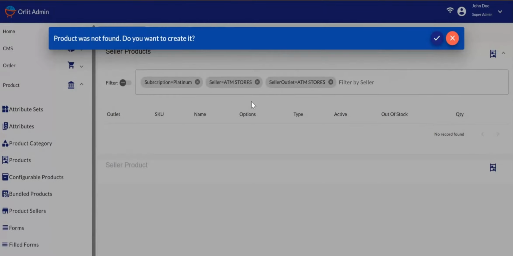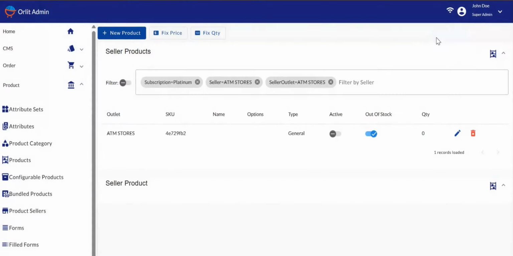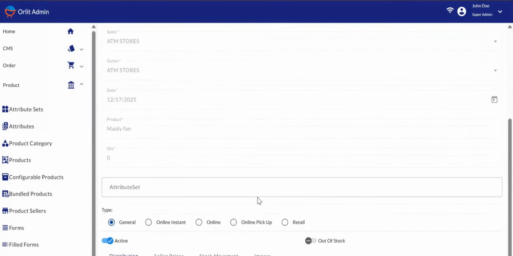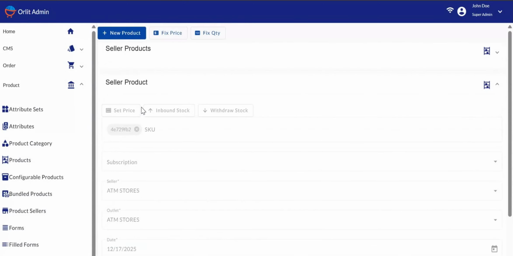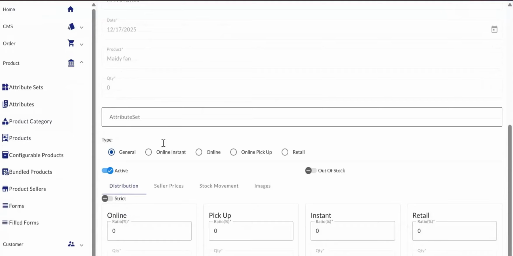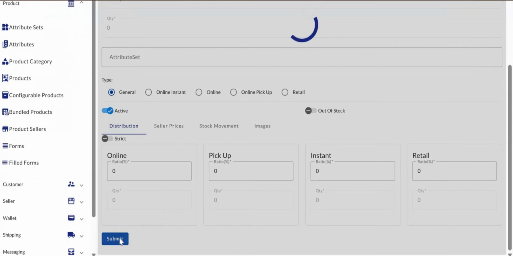Now, if it's a new product that you have not created price and quantity for, you are going to get this pop-up. But if it's a product that you have quantity and price for, and you just want to update either the quantity or the price, then you would not get this pop-up at all. So you click on yes, and then we have the product information and the SKU, and we can submit.